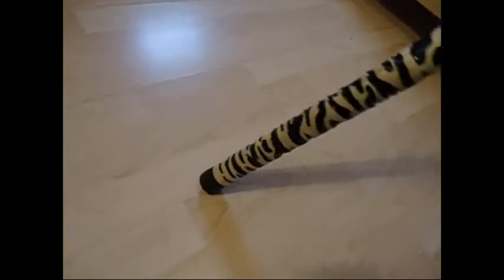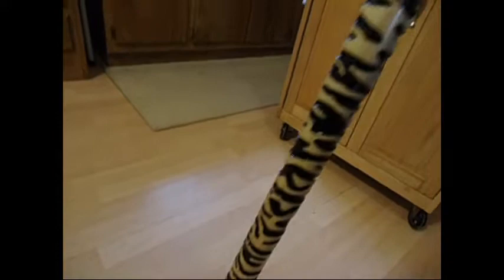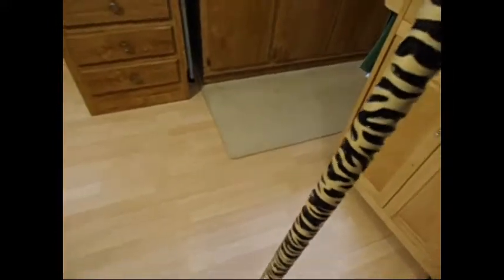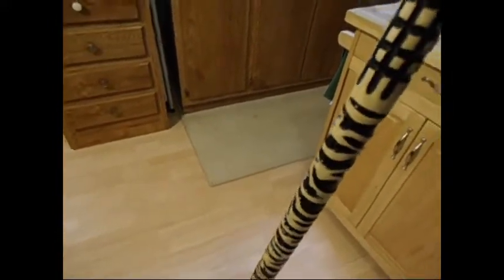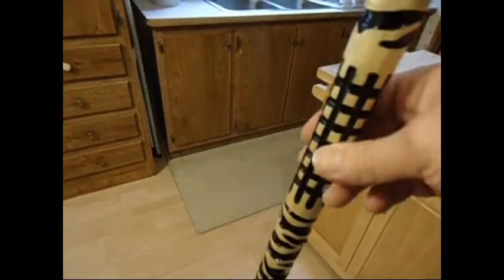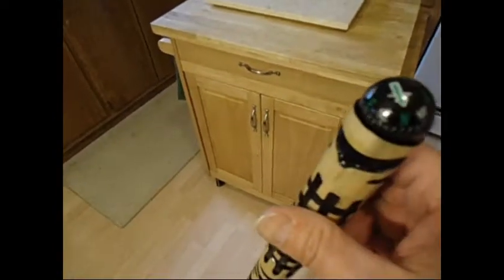Here it is, all finished. I got the bottom on it and it's all carved out. I kept the grain of wood on there and I didn't paint it white. I didn't care for the white because this wood had some nice dark spots and stuff in it, and this is the handle. I did something different. And then this top, it's a compass that's a pin that actually pins onto your jacket, and I just cut the pin off and I mounted that in there with some silicone. So I got a compass for the top.